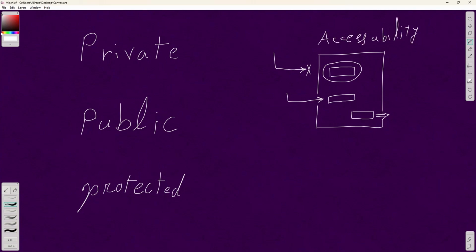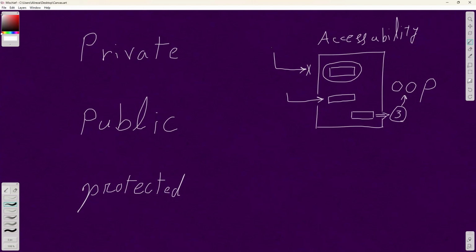Now, accessibility is a concept that is achievable only on the basis of object-oriented programming. If your language does not support object-oriented programming, then forget about it. At least protected will lose its meaning. Private and public may exist in your programming language, but protected, or the number 3 here, is always achievable only by object-oriented programming, because if we can't inherit something, then we can't make a variable that is only accessible to the children. There are no children there.